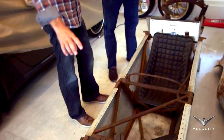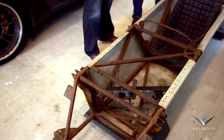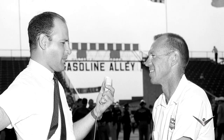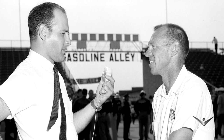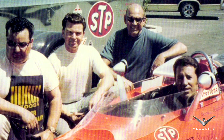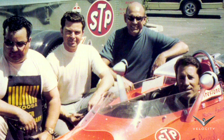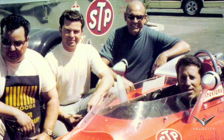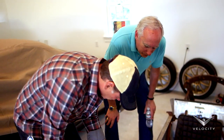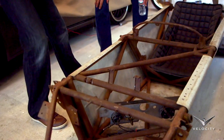In '65, there was no tub — it wasn't carbon fiber, they actually made them. This car was called the Brawner Hawk because Clint Brawner built it, and they had a lot of success with it throughout the years. Jim McGee told me this car had beautiful welds — and I think he said that because he welded a lot. But if you look at the way it's built, chromoly tubing, it's been modified throughout the years.